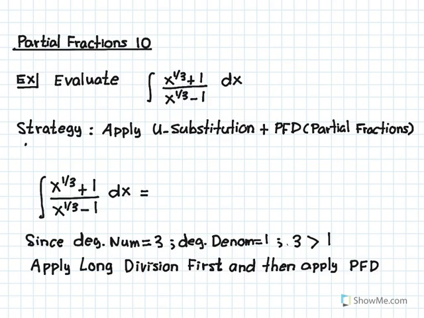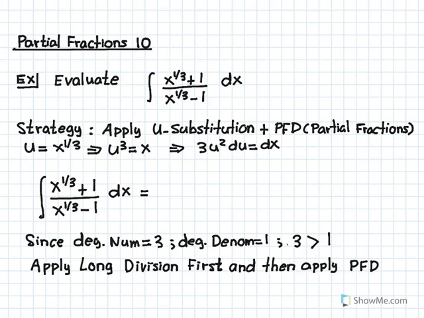We're going to let u be equal to x^(1/3). Cube both sides, and we get u cubed is equal to (x^(1/3)) cubed. That's going to give us x. Now differentiate both sides, and we get 3u squared du. That's the derivative of the left-hand side, and the derivative of the right-hand side is just dx. So let's transform the integral.